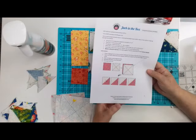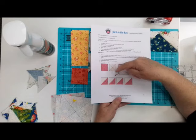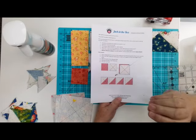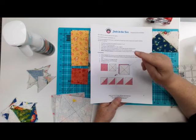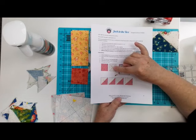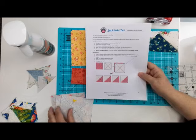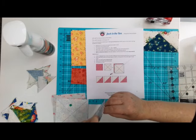All right, so once you get the math, you can draw the diagonal line, or you don't have to draw the diagonal line because you're not sewing on the diagonal line. That is cutting. All right, so just remember that. So now you've seen this method before, I'm sure.